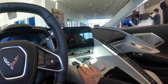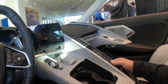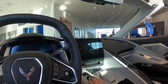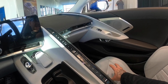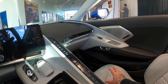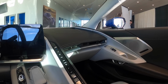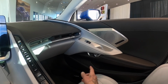All the controls are right here at the driver's fingertips. Everything from the air conditioning, seat controls, to your infotainment center, everything right at your fingertips. You don't need to lean forward, you just extend your arm out. And the passenger seat being the shut up and enjoy seat, we see that more clearly now, as there really is nothing for the passenger to operate, except once again, you have your air vents, door locks, door and window.